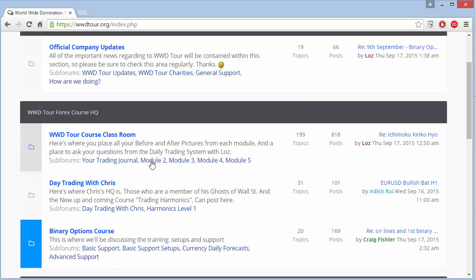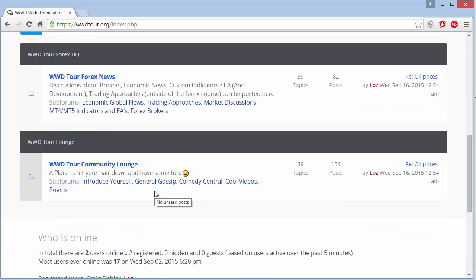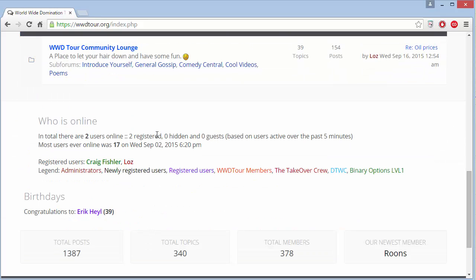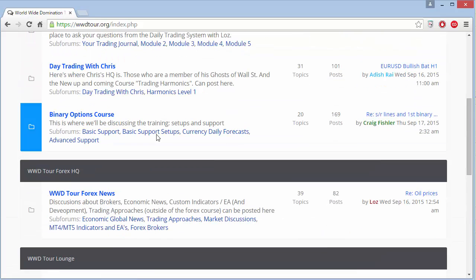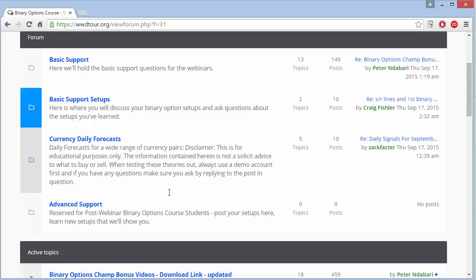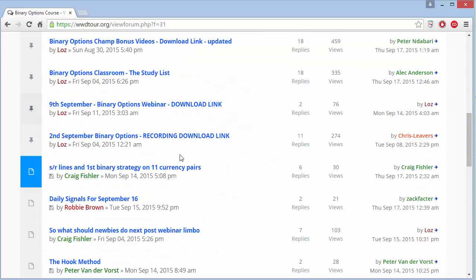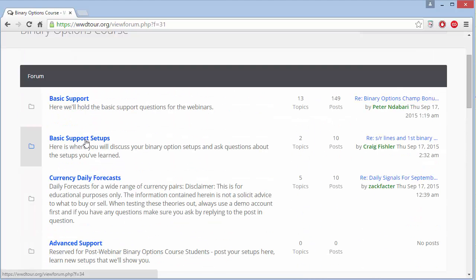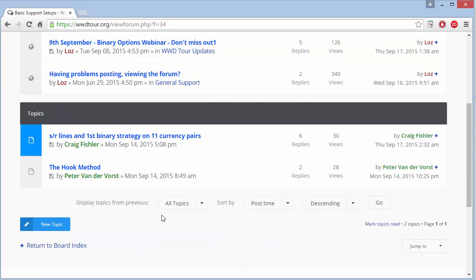You can see me using my cursor, navigating through the boards and stuff like that. All right, so I hope this has helped. I'm going to upload it to, look, here we go. You can see now that someone's actually gone ahead and posted in the binary board, and here it is. You've got a section that's just been highlighted. Click on the binary course, and now you can see the subforum in which the post was replied to. But if we come down to active topics, you can see down here which was the post that was actually replied to. Go to basic support setups. All right, and now you can see that this was down the bottom before, right? Now it's pushed up to the top.